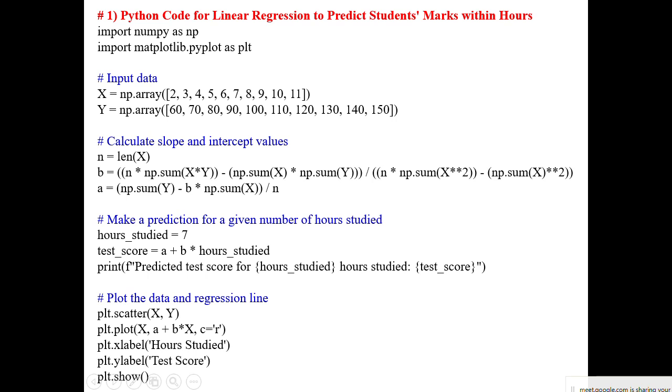Now notepad space linear.py, enter. Hash, write a Python program.